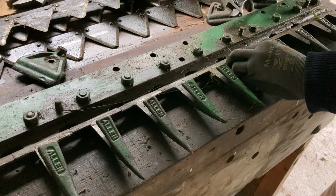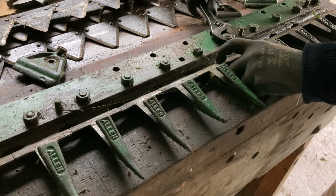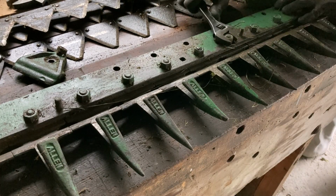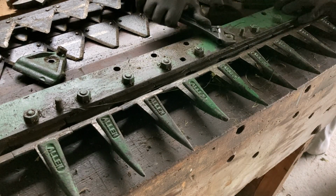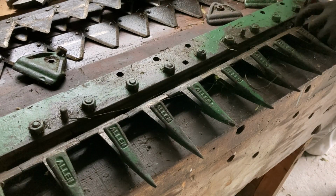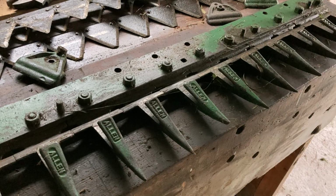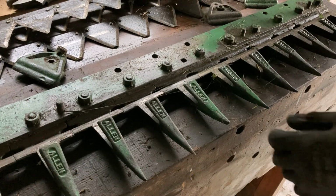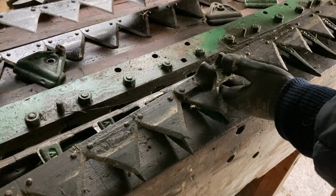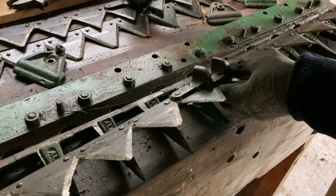This one, let's get it. Like they're painted on. On so long. Right, so let's compare this one with the one I'm going to put back on it, which is my old one. I think it is. I couldn't tell you now. Yes, this one's been used, so put this one on it.